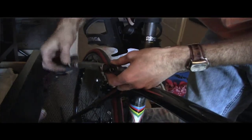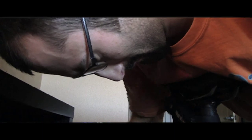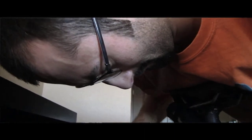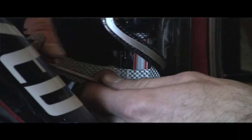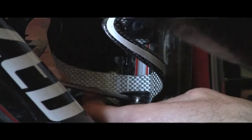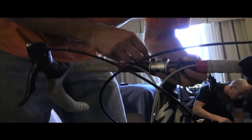It looks like the bike was transported successfully. No big breaks in the frame. Gotta see if the wheels are true. And I got my torque wrench to make sure all the bolts are tightened exactly. Figure this is gonna take about 45 minutes. Probably should have done it last night if I was too tight. Too busy watching Forrest Gump.